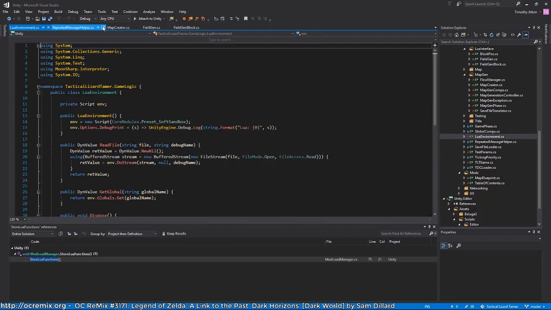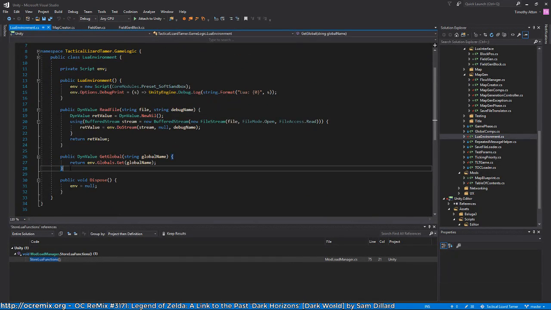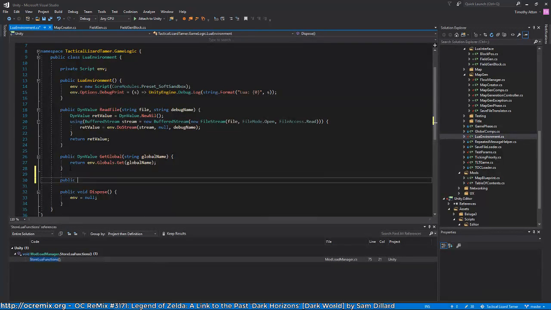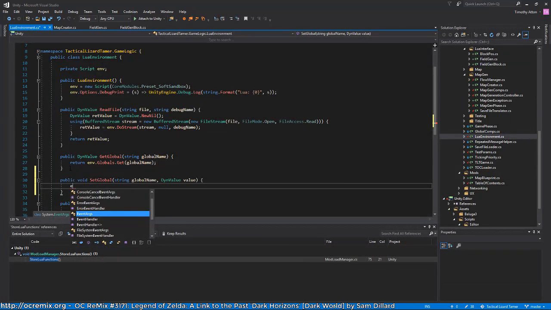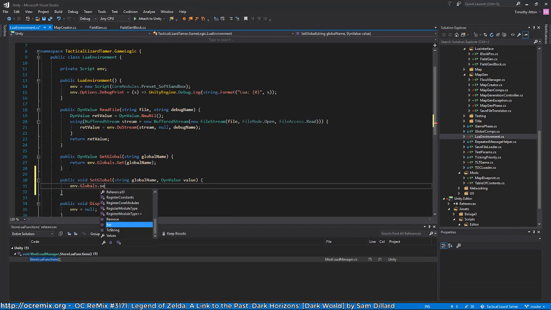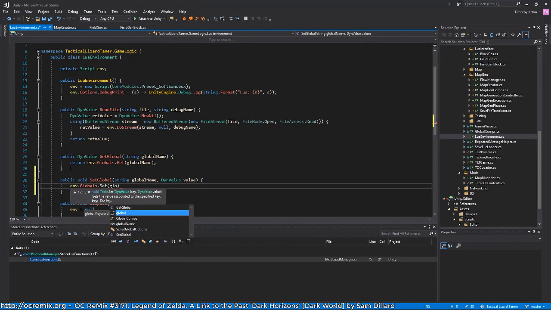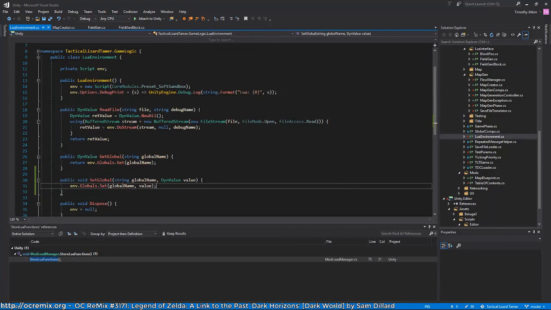So public void set global string global name, and then it would just be, I guess, a dynamic value is the safest way to do it. So environment global set. Does that work? Yeah.